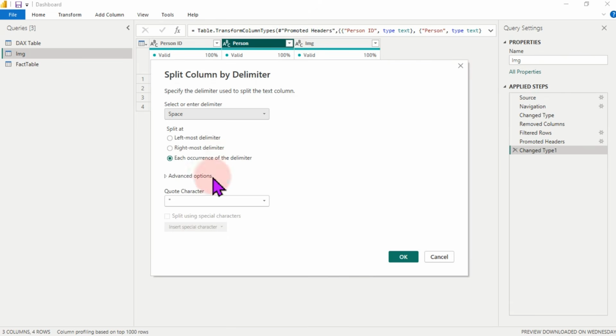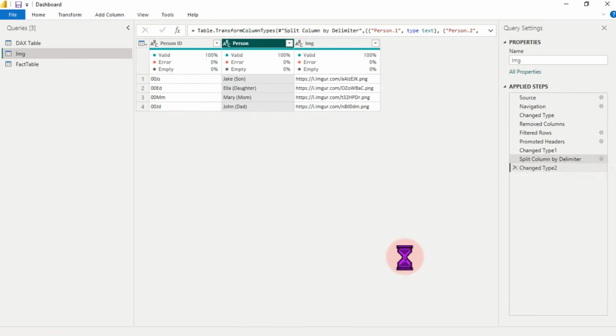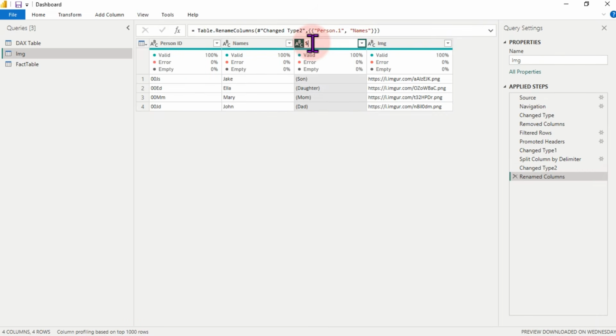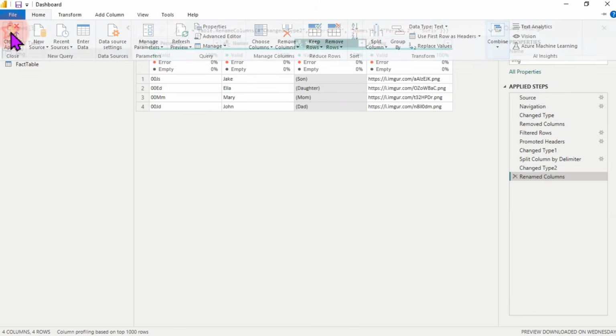The space is the delimiter, you just have to click on OK. Names. Whatever you want to name it, it's all your choice. So now I have my names here. We just have to go ahead and load this back.